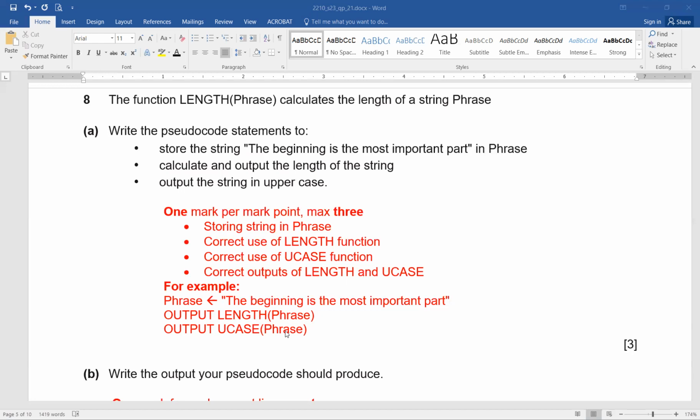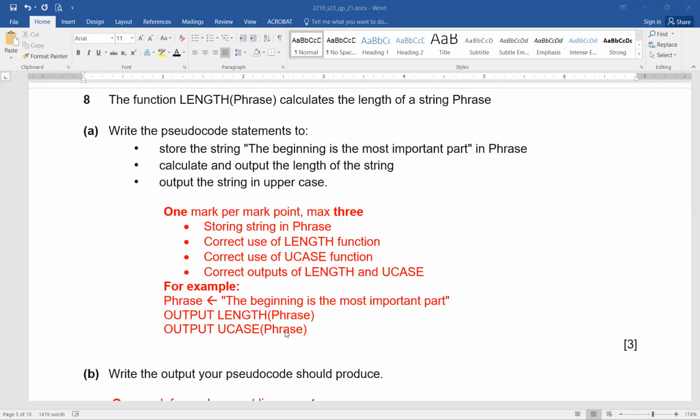But since it is only asking you to output the length of the string, after calculating, then output the length of the string. So you can simply use the length function, the library routine of length, and you can get the task done. Length, within brackets, we write down phrase because there is only one argument.